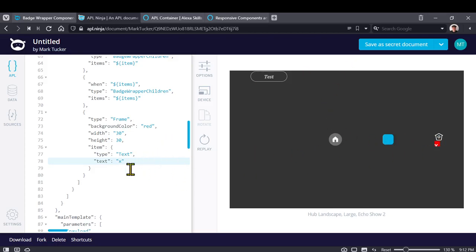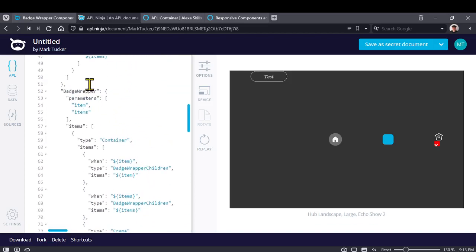So that's kind of where we're going. So that's really the basics. The rest of the stuff is figuring out what properties we need to set and what we want this component to look like. So the way to start setting that up is we go back up here to our parameters and we decide what are the different parameters that we want.